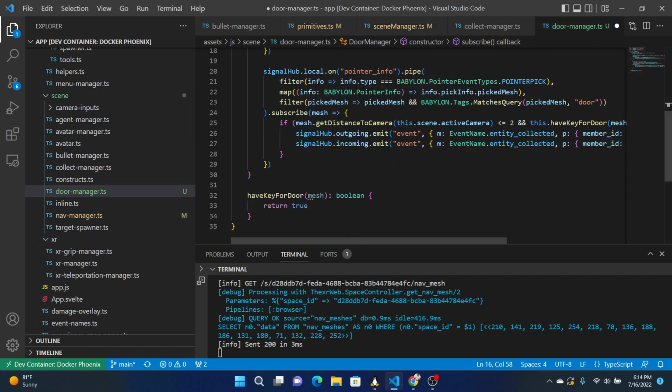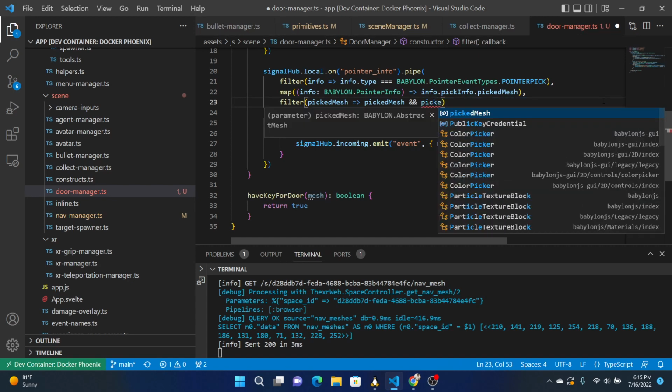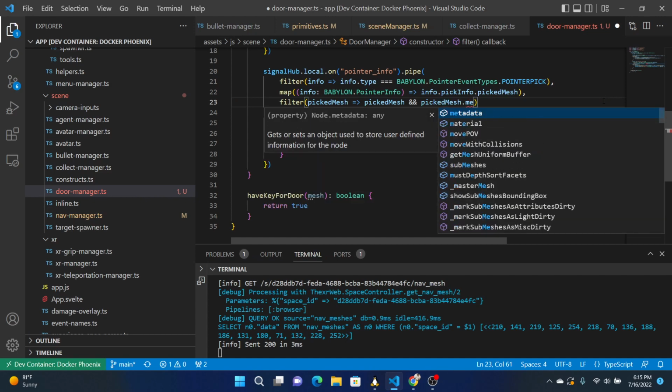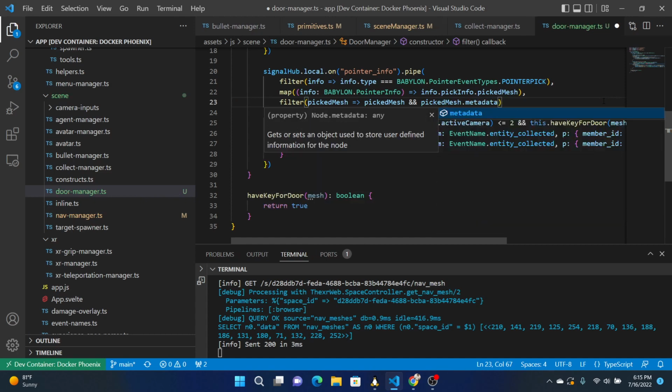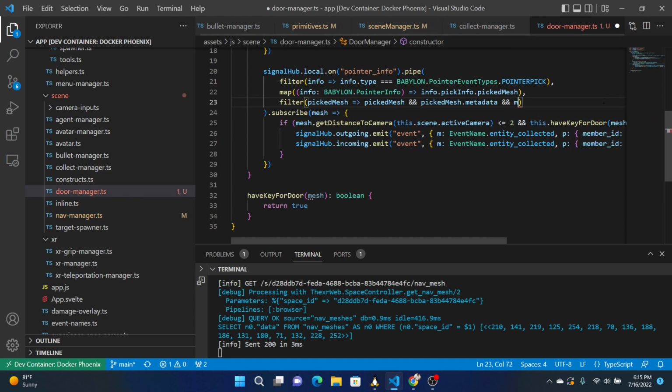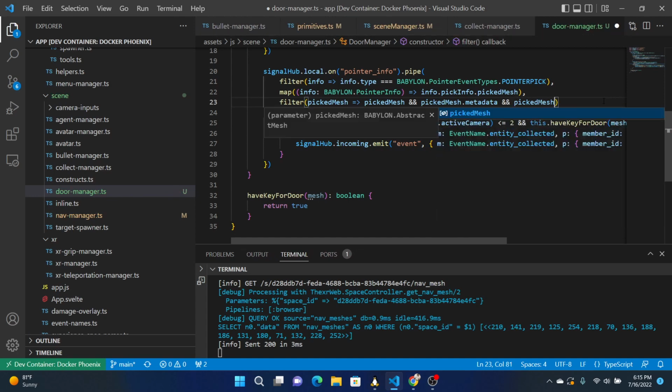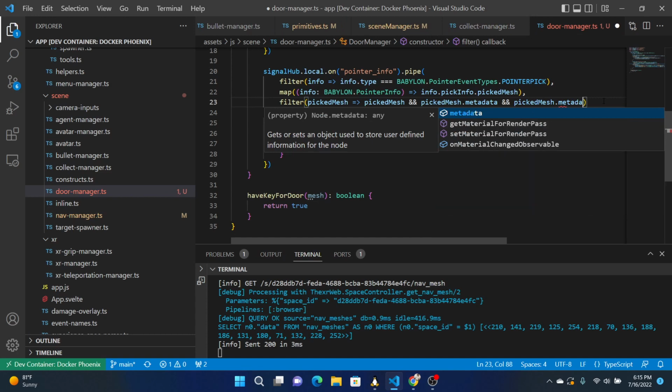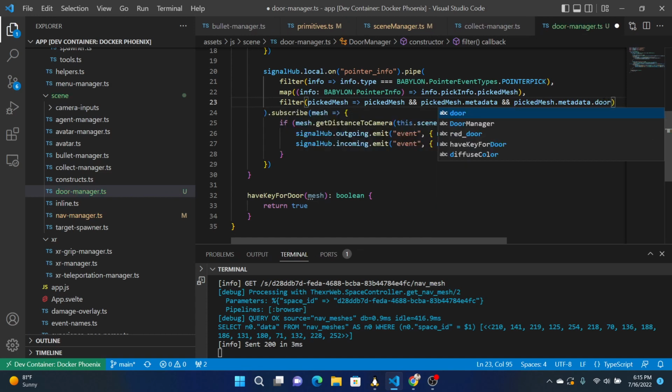So we could say we're doing a pick, and then there's a picked mesh, and then the picked mesh has metadata, and picked mesh metadata has a value for door.